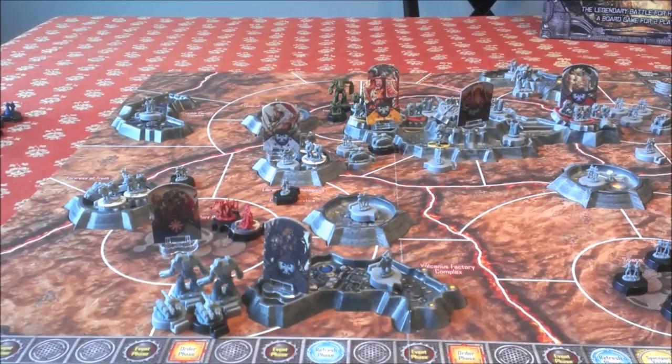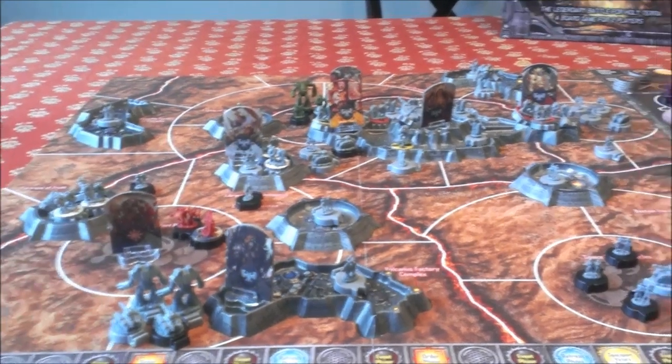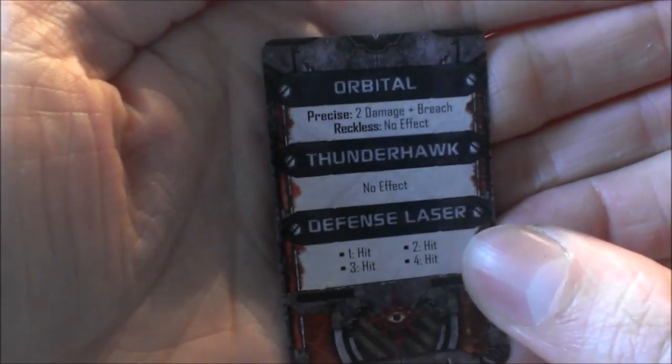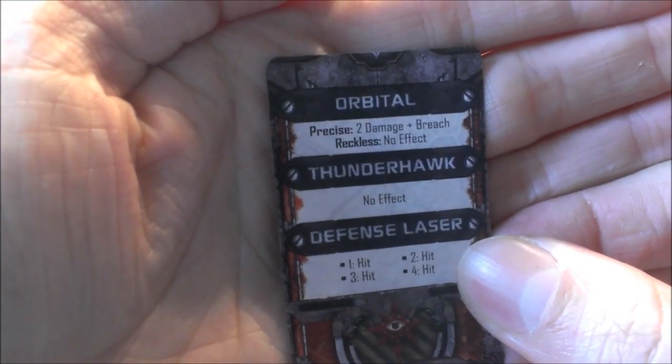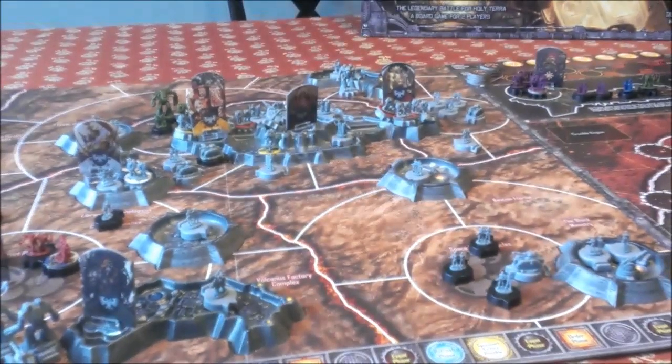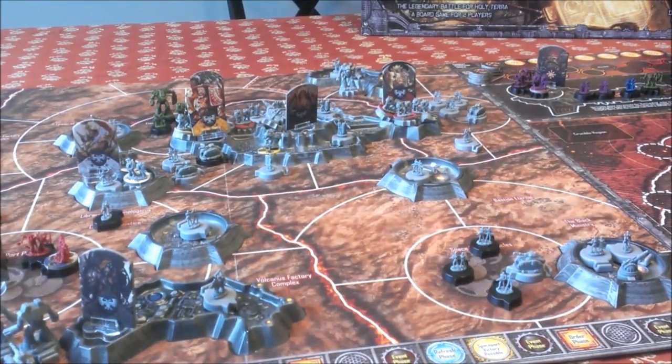Okay. Now let's try, how about this way over here? And this is going to be reckless. So for my reckless bombardment, no effect. Oh, if I had picked precise, it would have been 2 damage and a breach. But okay, so that's 2.